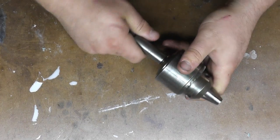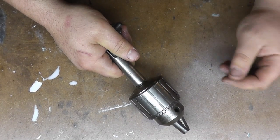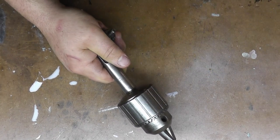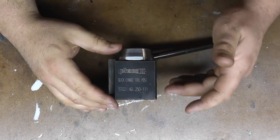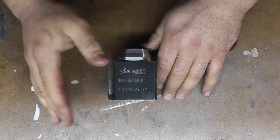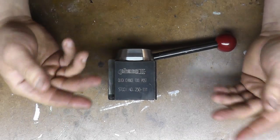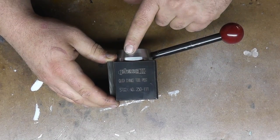All right. So let me pull my tool post off and bring it over here and go through what the project is. And we'll see what this tool post is all about and everything else. All right, so this is my tool post off the lathe. This is a Phase 2 quick change tool post. You can get these from Enco for like $180, plus they usually have 20% off or 15% off and free shipping sometimes combined. So just wait for one of those sales if you want to pick this up.